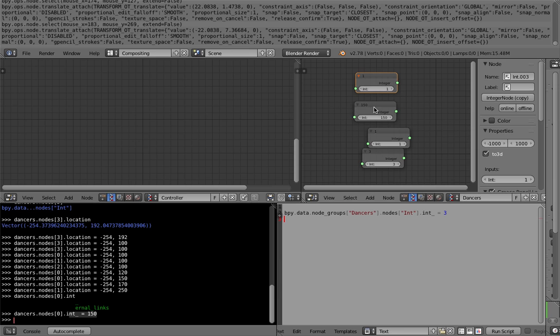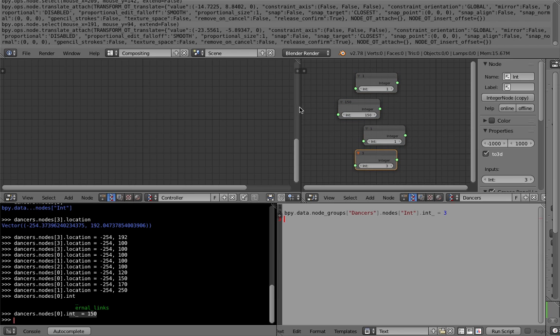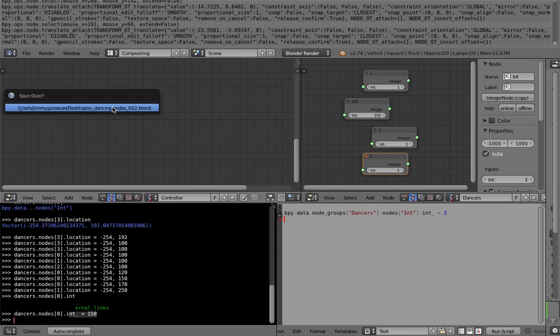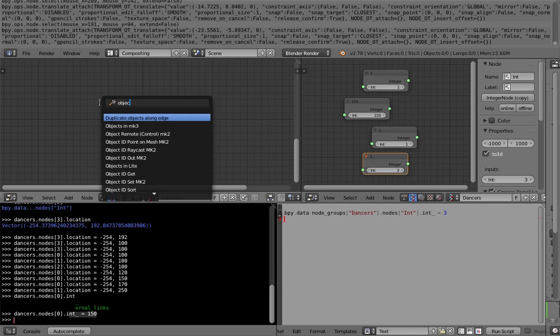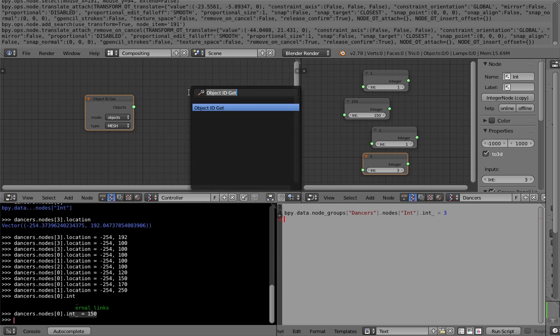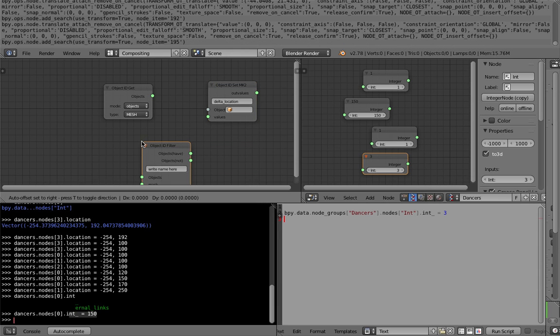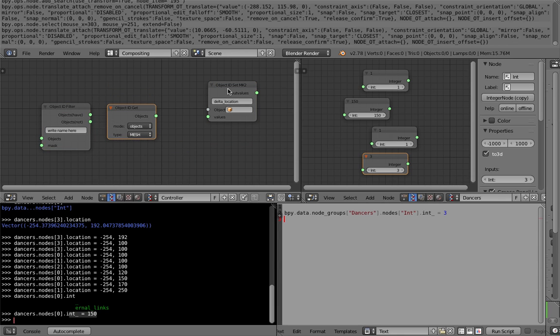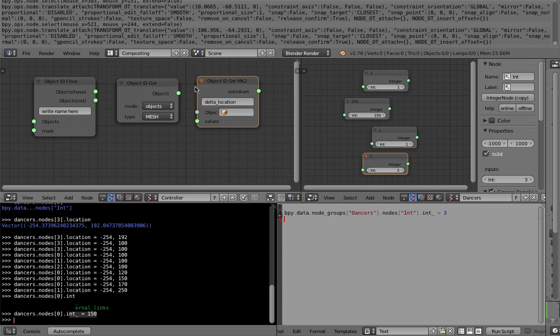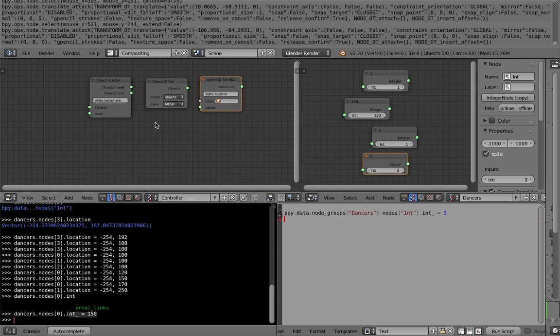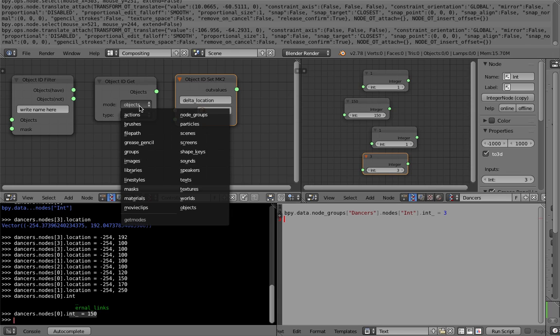With Sverchok, you can really control many objects pretty easily, especially if you're using the object ID. We have object ID get, object ID set. We also have object ID filter. These nodes are super useful if you are working with objects, and also any type of objects in Blender: actions, brushes, grease pencil, whatever.